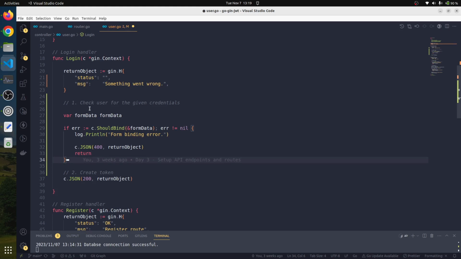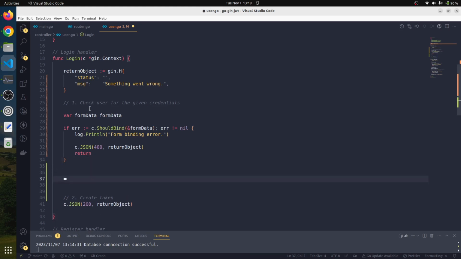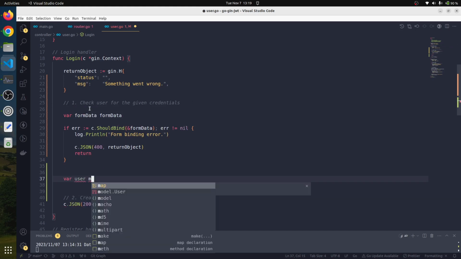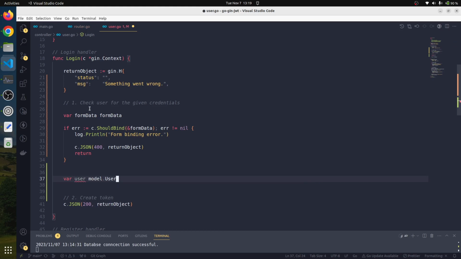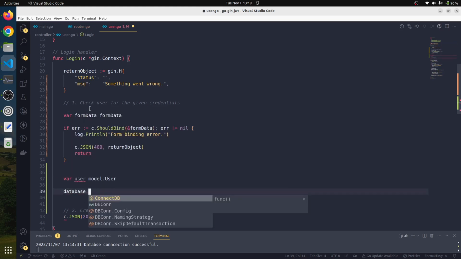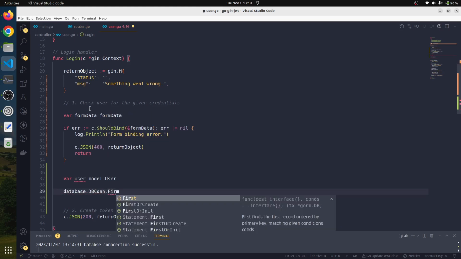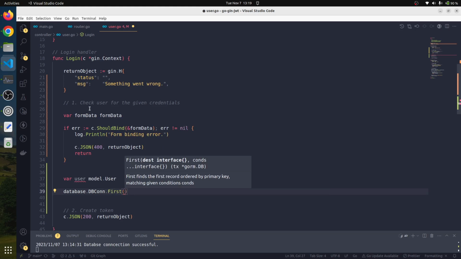We have collected the form data in our formData variable. Now we need to check the email ID in our database. So first of all, we also need to create a variable user, which would be of type model.User, and we will initiate a database query with dbcon, using the First method of GORM.